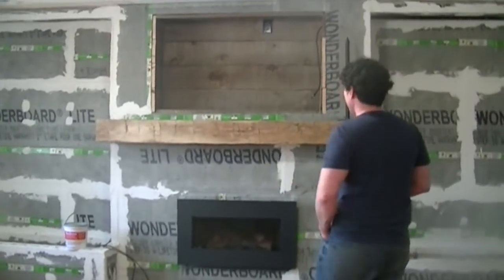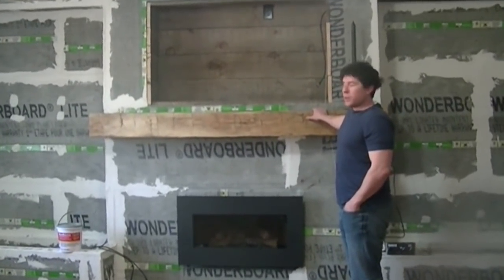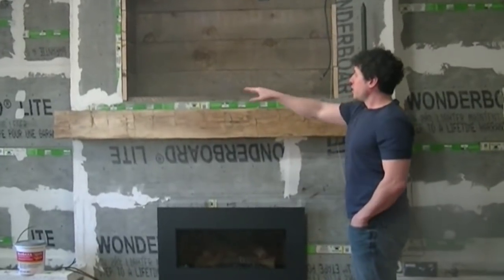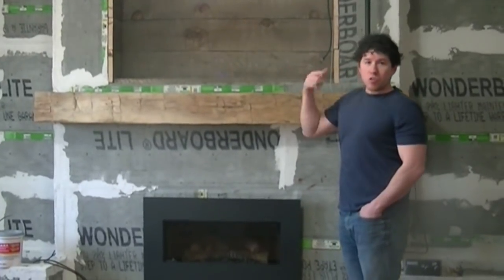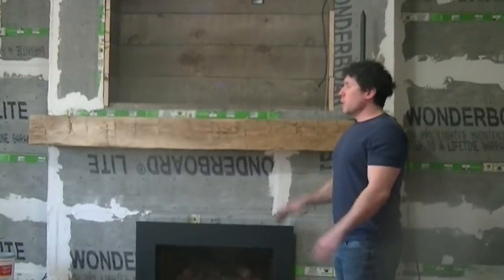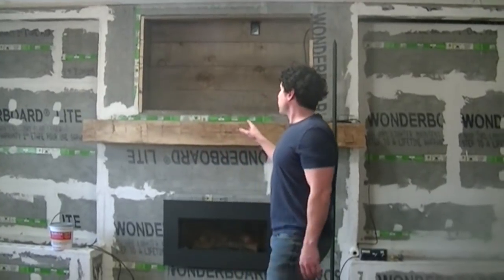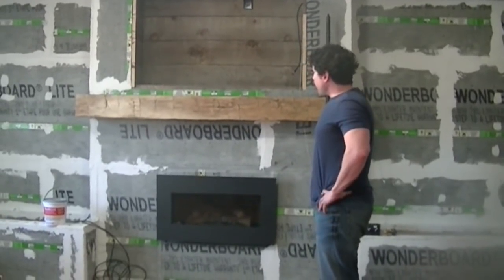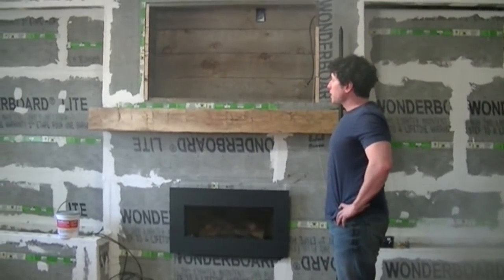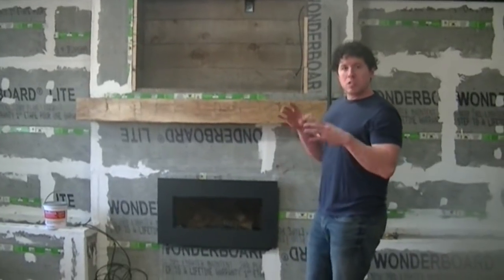Since we last spoke, I got this really nice BarnBean mantle up. There are lots of tutorials on the net. I used carriage bolts — installed four of them, sheared them off, made a template, applied the template onto the board, drilled the holes, brought a couple friends over, pushed it on, and applied peel premium on the bolts. It took about an hour or two. Got the fireplace in — a really nice Napoleon unit. I'm ready for the tile application, but I wanted to show everybody what's involved before I start.